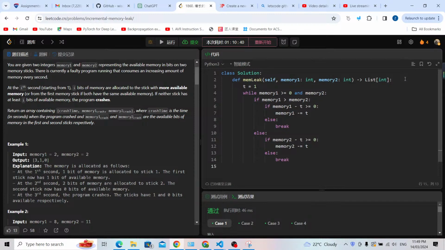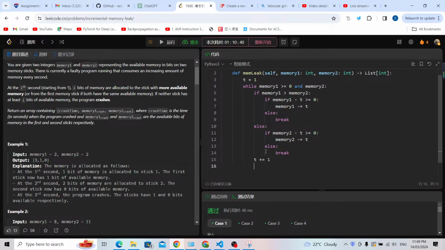Yeah. When we jump out of the if else check, but inside the while loop, we have to update the time. Yeah, because for the next time, t would be equal to 2. Finally, we just need to return this t, memory 1, and memory 2. Yeah. Let's just do a check for this example. So memory 1, 2 more than or equal to 0. If they are equal, it means here should be memory 1 more than or equal to memory 2, because if they are equal, I'm going to execute this memory 1 first.